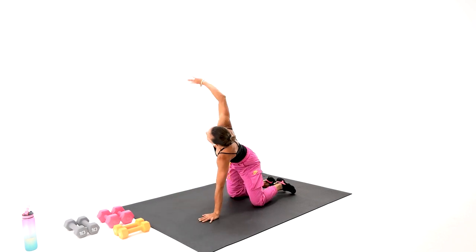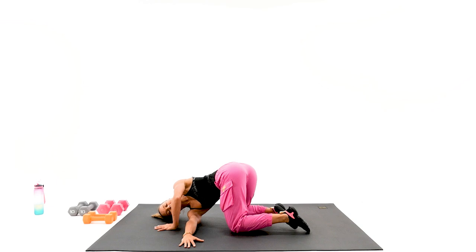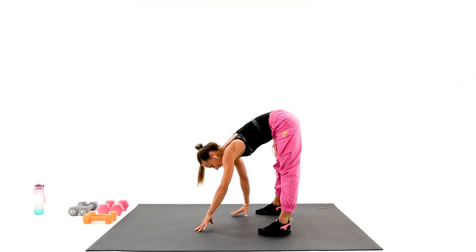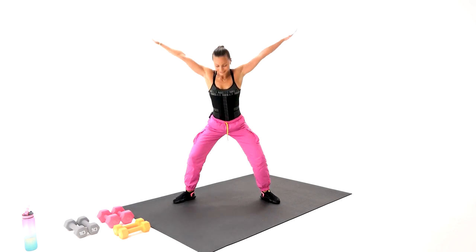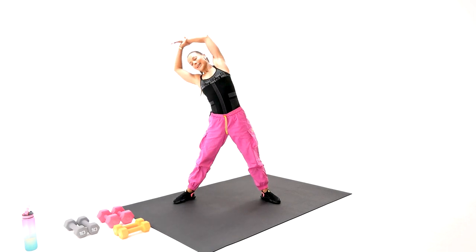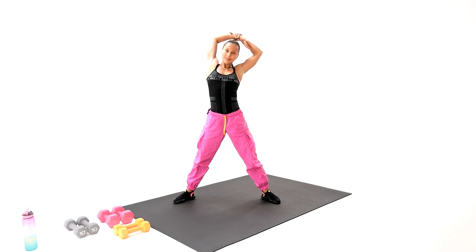And final stretch. Reach up and open. Take it all the way under. Come back up. Come on up, guys. And step a little bit wider. We're going for the final. Plie squat, reach. Inhalation and exhalation. Reach one more time. Go ahead all the way to the lateral stretch. And all the way to the opposite direction.